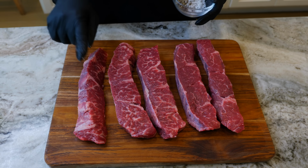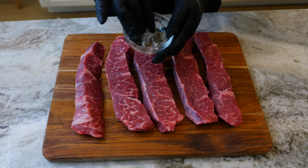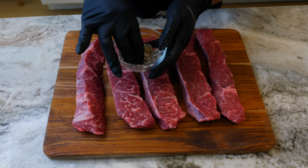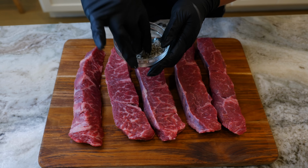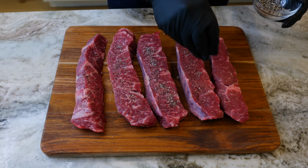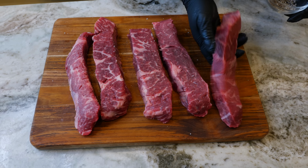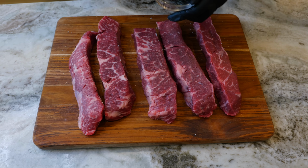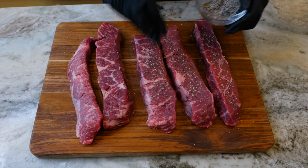I'm using beef chuck short ribs. These are boneless. This recipe is good anywhere from 3 to 5 pounds of short ribs. And in this little bowl, I have 1 teaspoon of sea salt and 1 teaspoon of black pepper. And with this gentle blend, you're just going to season your meat. These are the kind of recipes you don't have to over season because the meat speaks for itself. So you're just going to season on both sides.